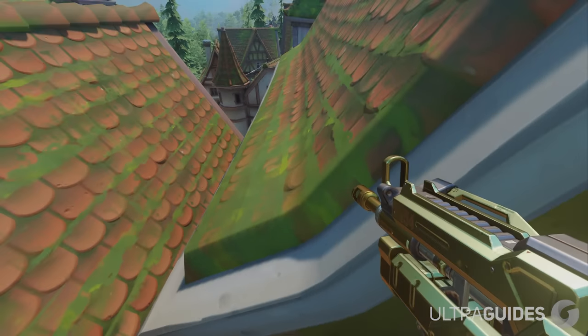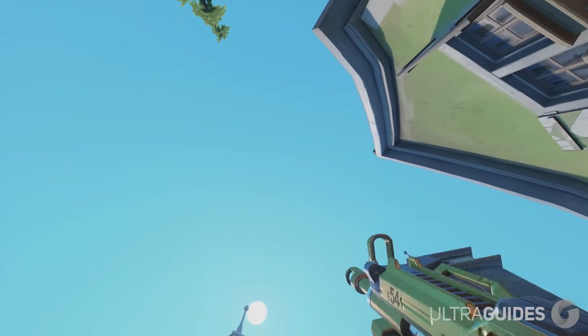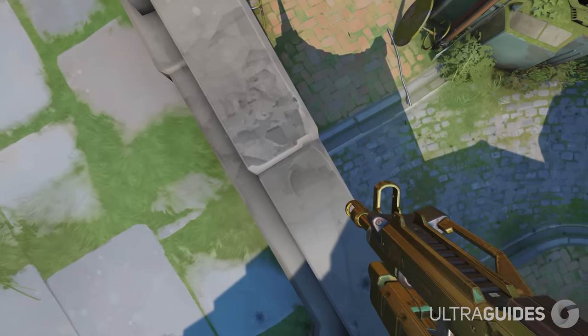This one on Eichenwald is a famous stall spot for Pharah players or Junk players or old Doomfist players, but now you can use Bastion in this roof stall spot, which is incredibly effective and very strong. You just need to get stuck in that little crook of the roofs.